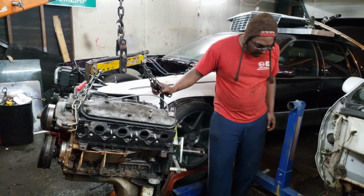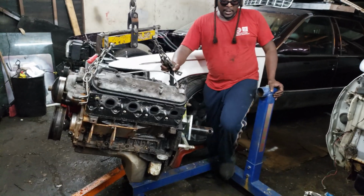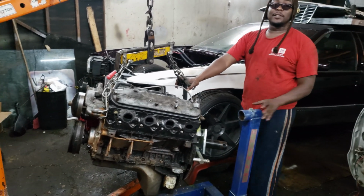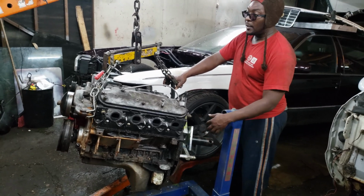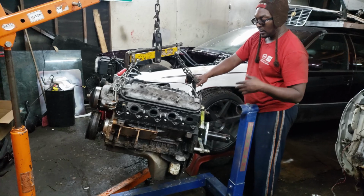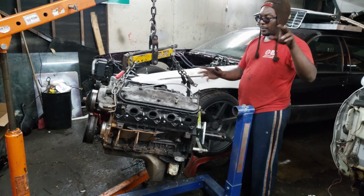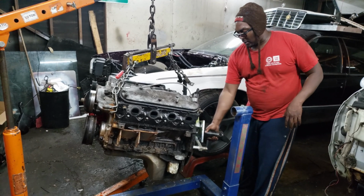Alrighty, we're gonna get this motor on here. You guys know the trick to do. I'm pretty sure if you've been with the channel for a while, you know how I like to do these. What I end up doing is I bolt the center section of this to the motor first, instead of trying to finagle and bolt it on and have this level with this. It's way easier just to line up one thing.